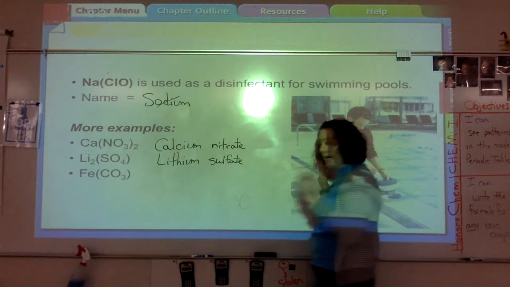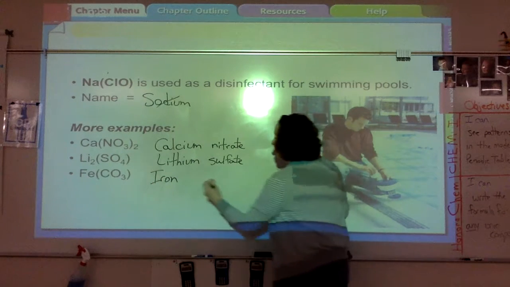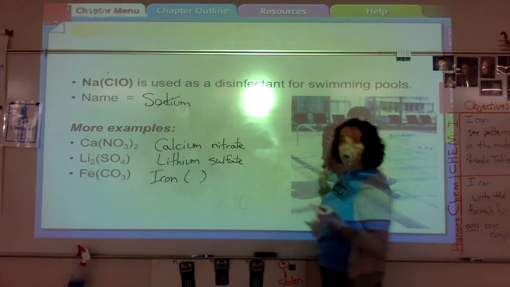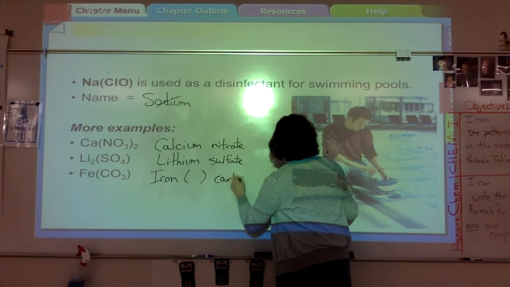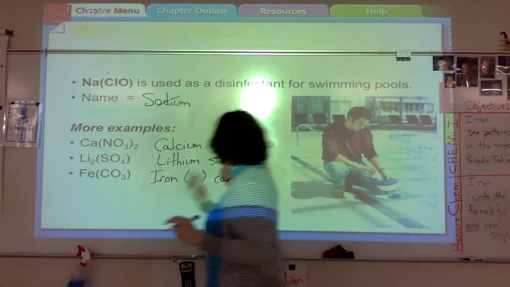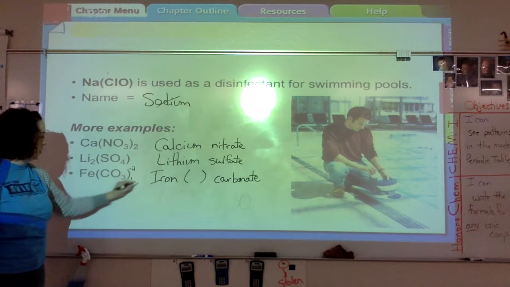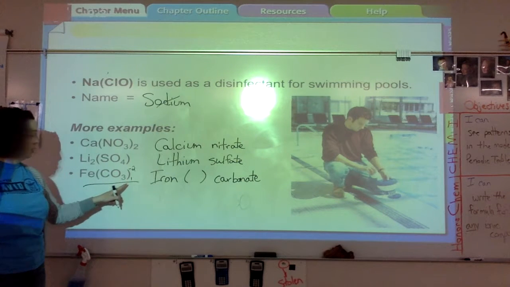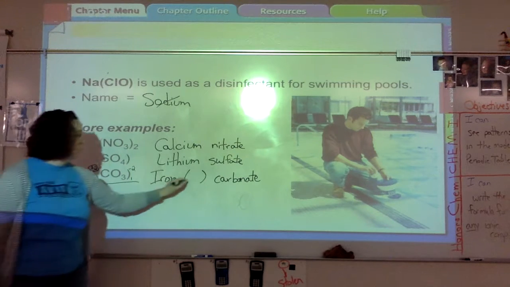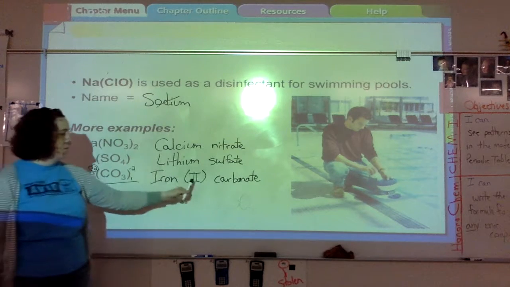FeCO3 is tricky. Iron is the cation, but we know that iron is also a transition metal, so it's got to have a Roman numeral, and then CO3 is poly, so we have to look that up. So it's iron something carbonate. All right, carbonate always has a -2 charge, and we have 1 of them. So the least common multiple is going to be 2. We have 1 iron, so that means our charge has to be a +2. So you have a Roman numeral 2. So it's iron 2 carbonate.